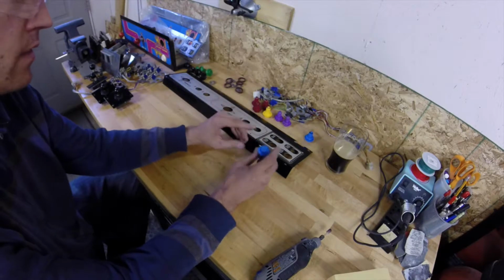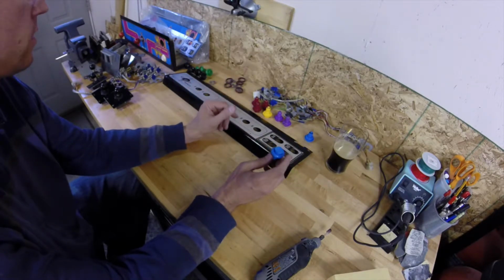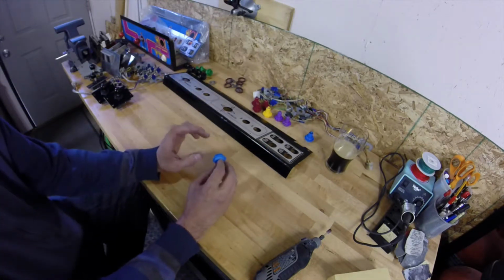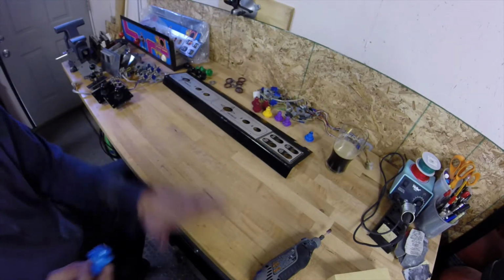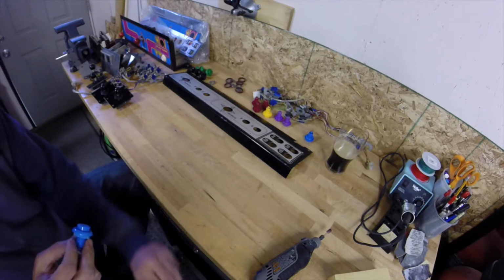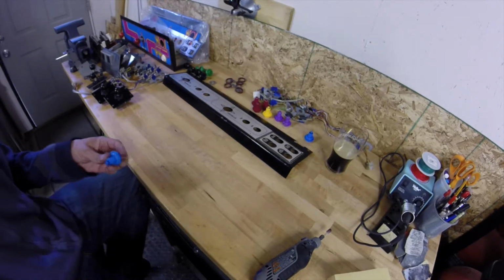So short E-clip, and he's got a variety of different colors. Some of them he has, some he doesn't. Like I said, I got these blue ones, got a couple orange ones just because, the green ones, the black ones, all those came from Bob. Bob's a great guy. A little tricky ordering from him sometimes for people who've never done it before, but it's not difficult.